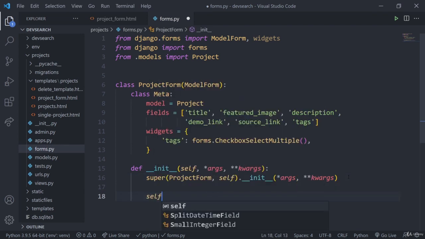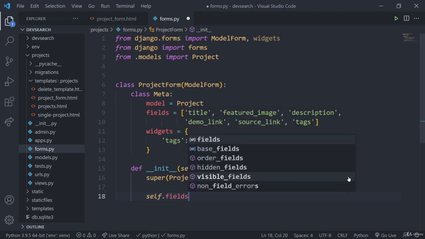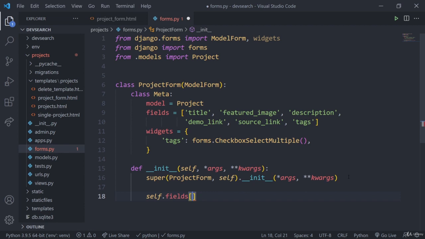Now what we can do from here is we can just do self.fields. So we're going into the fields now, and this way is a little bit repetitive, but I'm going to show you a little hack here that makes this faster. And what we're going to do is we're going to select the field that we want to modify. So we're just going to select title here. So we're going into self.fields, and we're getting the title field. And then what we're going to do is we're just going to do .widget.attrs, so attributes, and we're going to update a specific attribute. So we're just going to do .update, and then in here we're going to pass in a dictionary, and we're going to tell it what attribute we want to update. So we're going to say update the class here, and for this class, go ahead and make that class input.